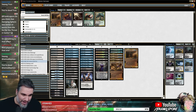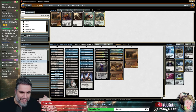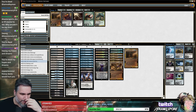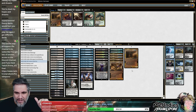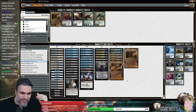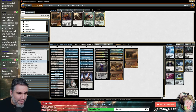If Dredge is stronger in your metagame, by all means, play them. My concern would be that there's not a ton of Burn, or I don't know if Burn is even that big anymore, depending on where you are. But yeah, Experimental Frenzy decks, exactly. So I would actually almost add more Collective Brutality or Kalitas just to hedge against that a little bit. And, I don't know. I like this deck. I think the deck is sweet through mana, plus 2 logic. No, I don't think that's... I don't like having to have the double blue early. But maybe that's an option.